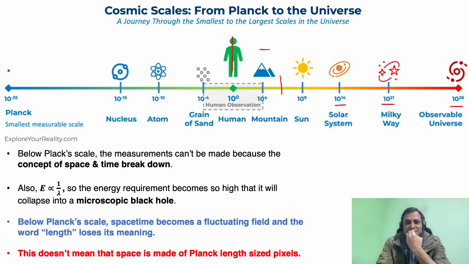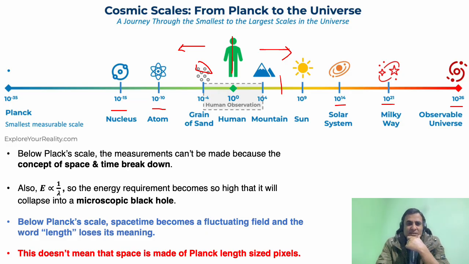Okay, these are on the higher side. How about the lower side from humans? If you go to the smaller side, what is smaller than us? Of course, atoms. But first, maybe a grain of sand, which is about 10 millimeters, 10 to the power minus 2 meters. And then an atom, which is 10 to the power minus 10 meters. Then the nucleus is even smaller, 10 to the power minus 15 meters. And as you keep going, you will find the size of a proton or neutron.